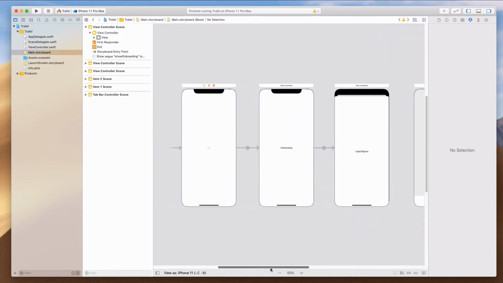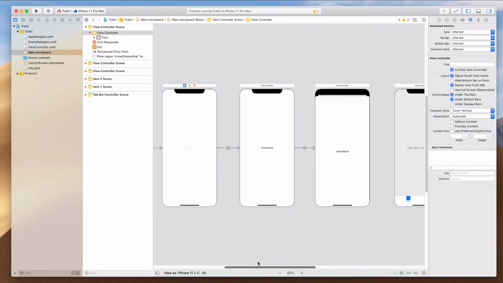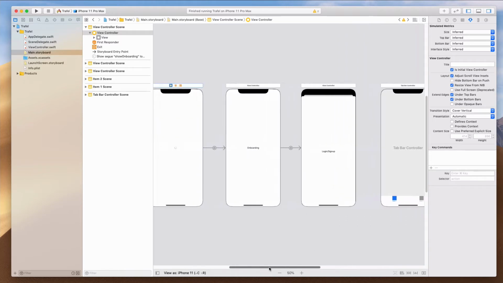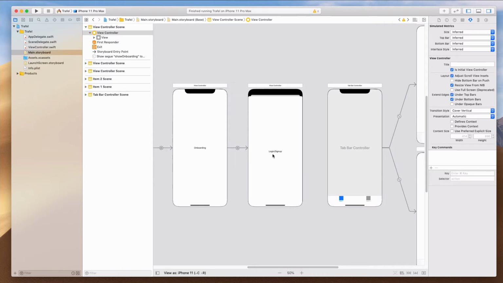If you do not remember, I'm just going to quickly explain one more time. This is the loading view controller, which is going to check if the user is logged in or not. If the user is logged in, of course, we don't want to bring the user to the onboarding flow, right? We want to bring the user straight into the app itself, which is the tab bar controller. But if the user is logging in for the first time, we want to onboard the user, and therefore we will bring the user to the onboarding screen, which will allow him to perform either a login or a sign up, and upon completion, he will be brought to the tab bar controller, which is the main app.